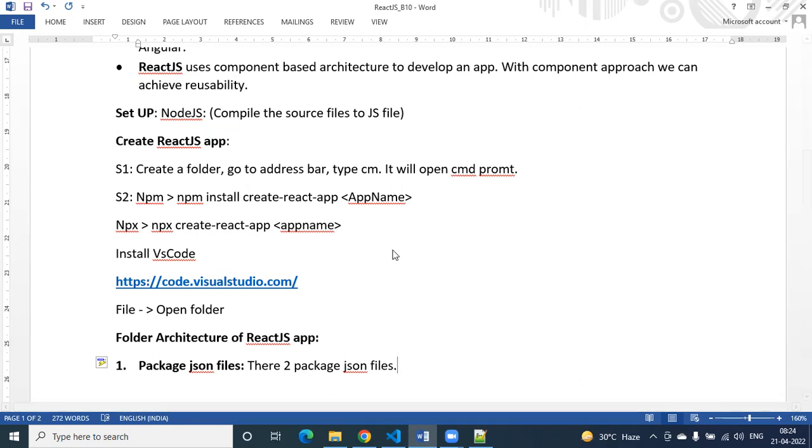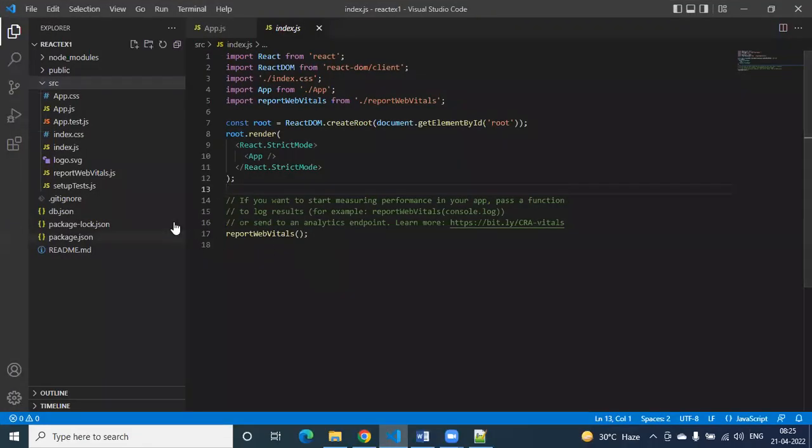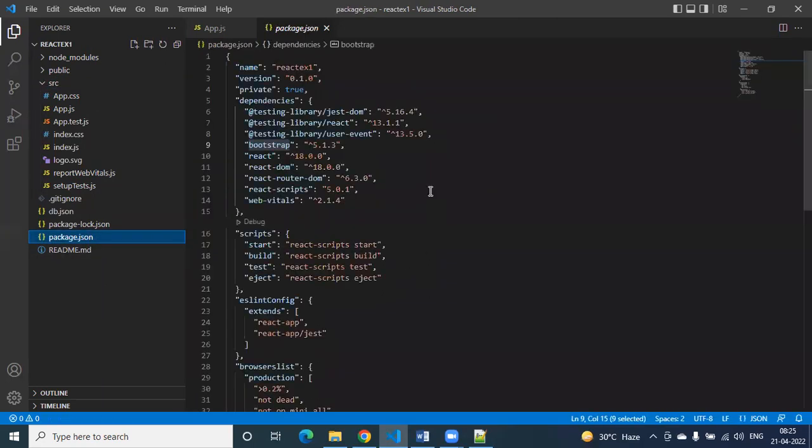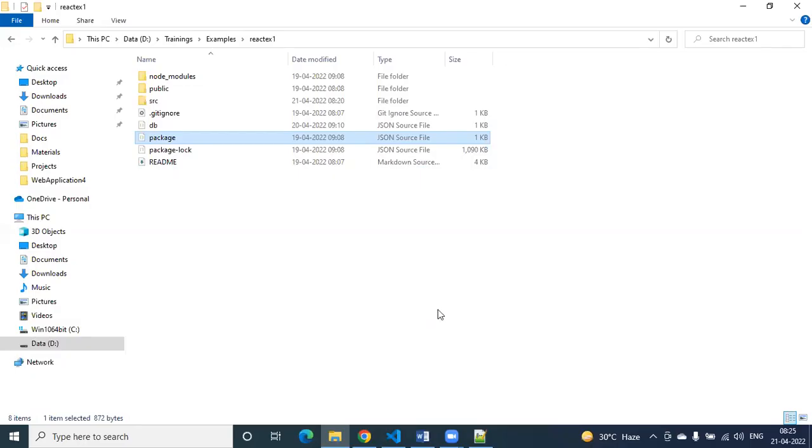Yes, it is available or pre-library. Here we have two package JSON files, right? Whoever is already working on React, I am just asking the difference. What is the difference between the lock file and the normal file? Oh, I don't know exactly. Actually, package means by default, what are the versions of your specific application? It will have all the references. Correct. So package.json contains the dependencies, versions and commands of your application.